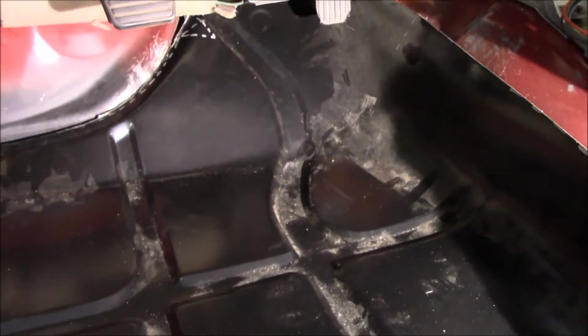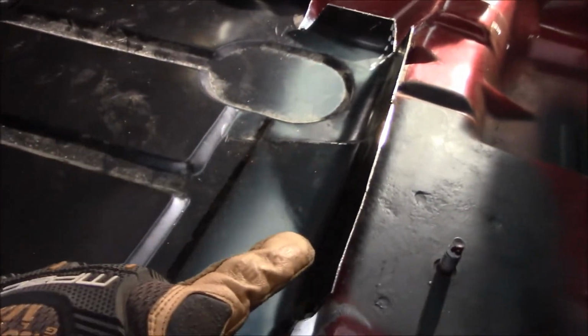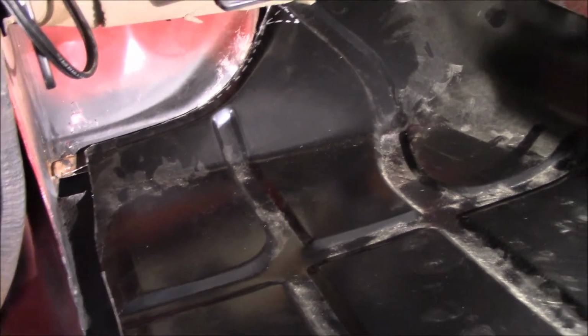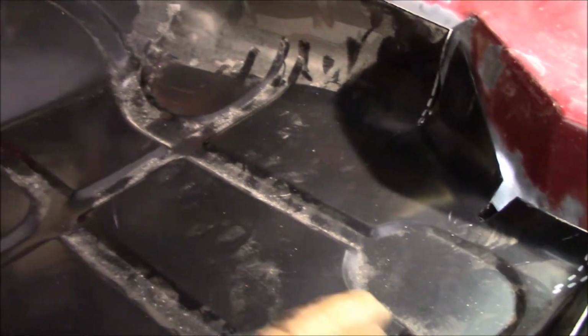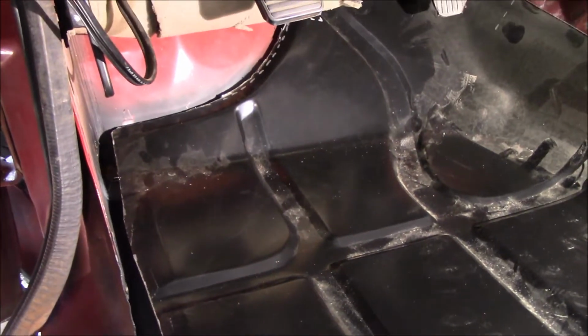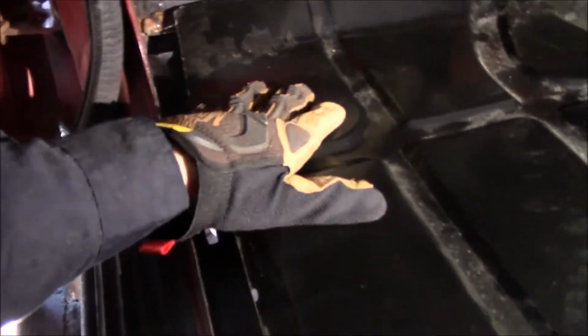Now laying it down here, of course I cut way too much there. To do that, I've got to reshape everything back here. So that's my conundrum right here, the disconnect of why it is not fitting and sitting the way I would like it to. This is quite simply what they intended to do, which to me leaves all kinds of gap under there for collecting mud and salt and all kinds of other crap that'll just rot everything out. And then you've got a huge gap up there that I don't like either. So I think I'm going to keep trying to get it to sit there.